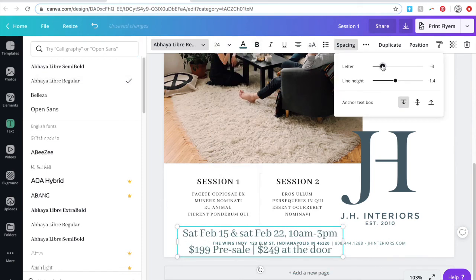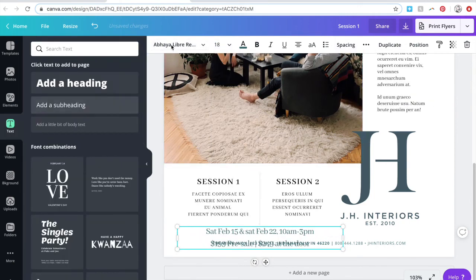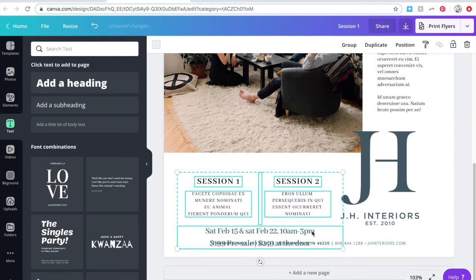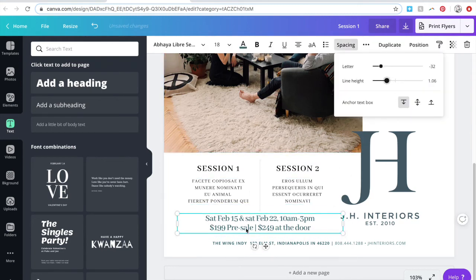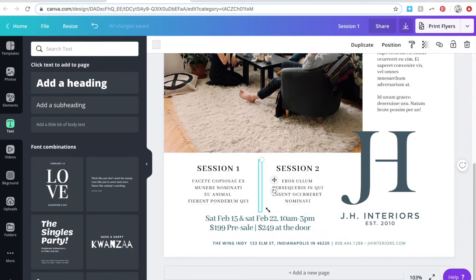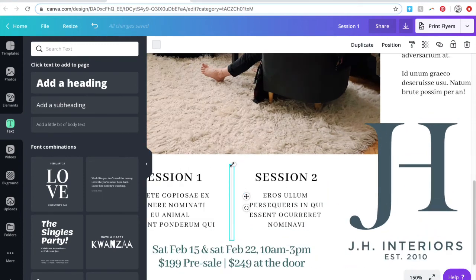So I separated that out after a lot of experimenting and adjusting the size, moving things up. And I put the contact information all on one line at the bottom of the page.